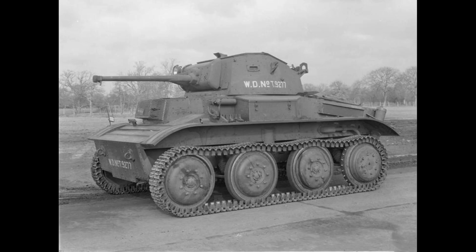Okay, now that that one's over, the next one I want to look at is the Tier 2 light tank, the Mark 7 Tetrarch. It was produced 1938 to 1942. It was designed by Vickers Armstrong and it was built by Metro Cammell. It was adapted from the light tank Mark 6C, what's commonly seen in game as the Light Tank Mark VIC, but it's a 6C. And it had the Ordnance QF 2-pounder gun fitted to it rather than the machine gun fitted to the previous models.